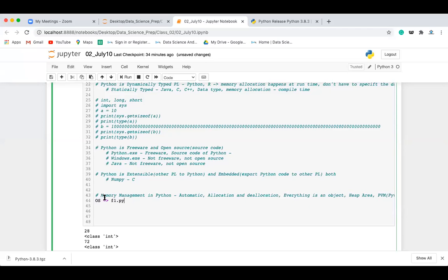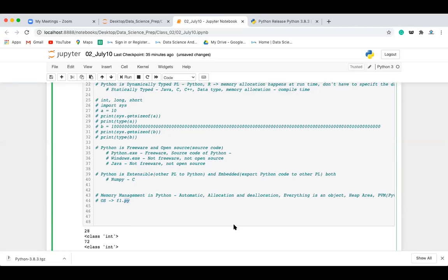Why? Because this f1.py needs some memory to work upon. Some memory will be allocated for this f1.py in the RAM, and that memory allocation will be done by the OS. The operating system is responsible for that. Also, after allocating the memory, there will be continuous interaction with the CPU. What duration of CPU this f1.py will be able to access will also be decided by the OS, because your other programs are also running in the background. So all these things will be decided. In other words, the resource allocation will be done by the OS.